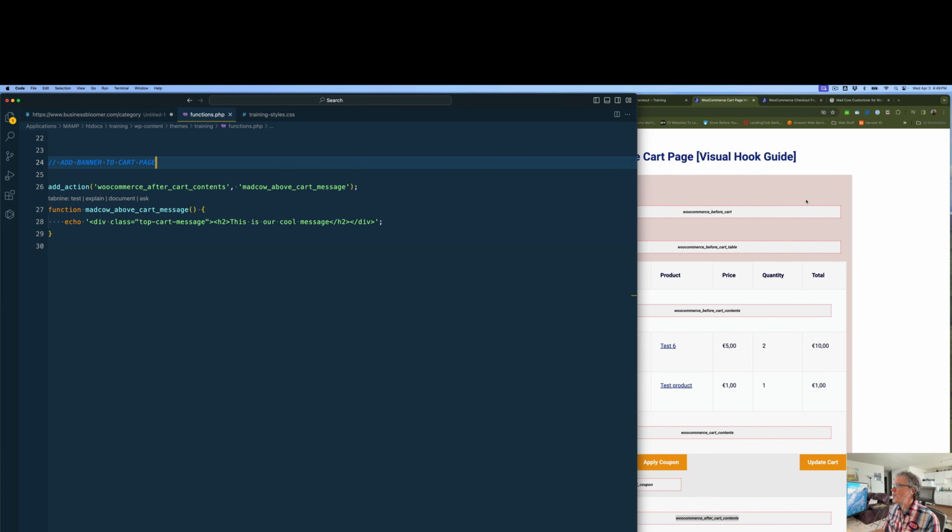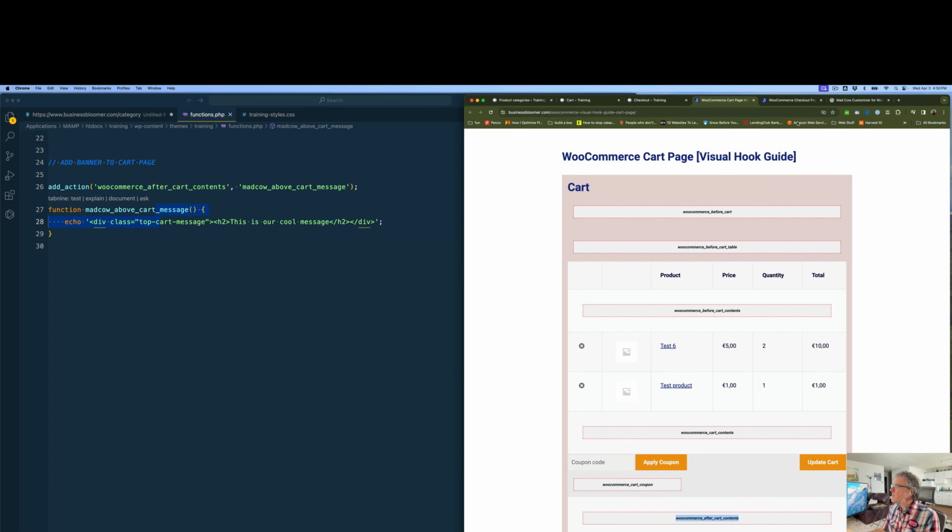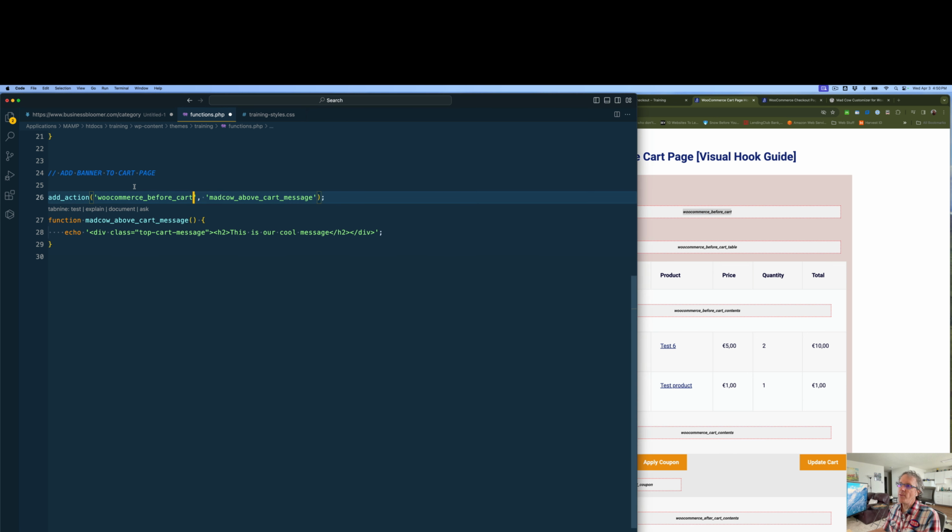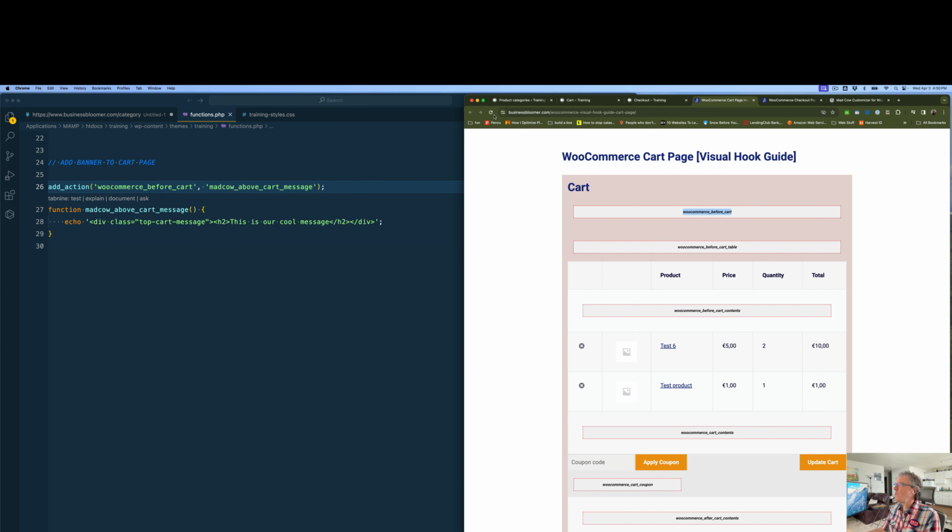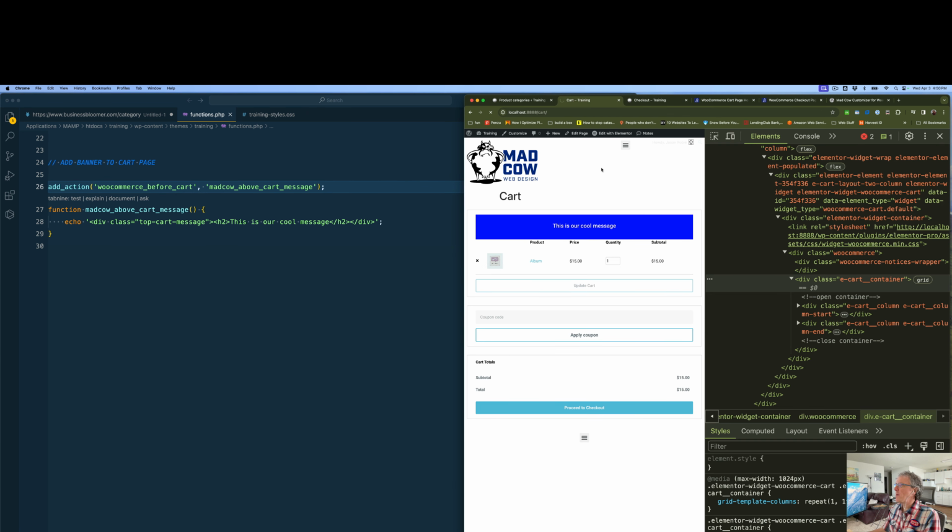And I do want to show while we're here that it's really easy to add this same message, and this is pretty common. I do this often for some clients. If something is on the cart page, they want it on the checkout page. And so all I do in that case, and I think what I'll do is I'll put it back up at the top where we started. And we'll just make sure that it moves back up there.